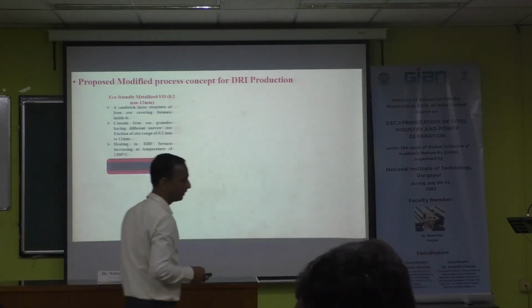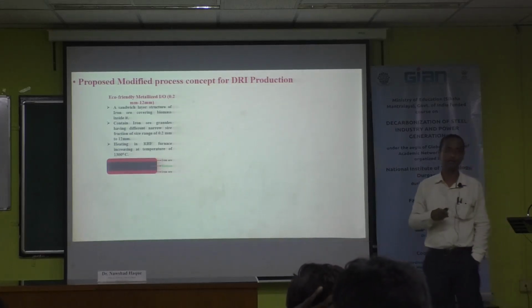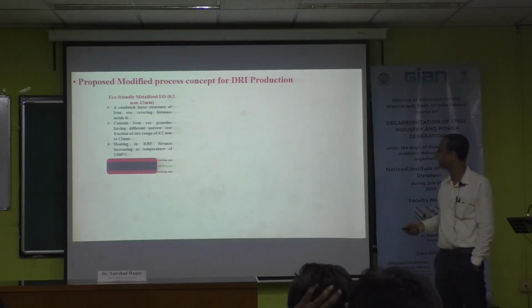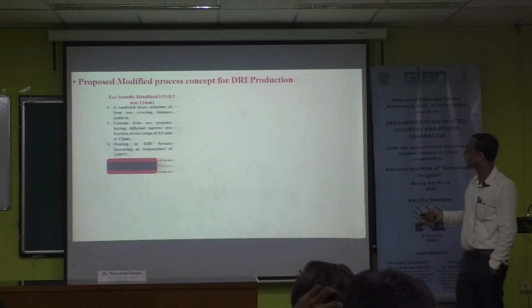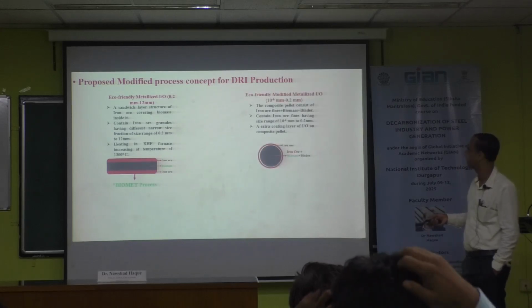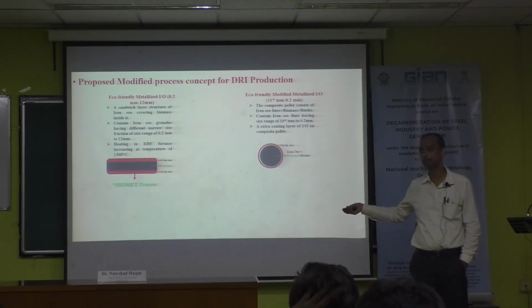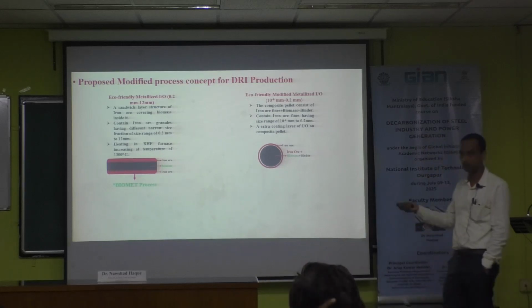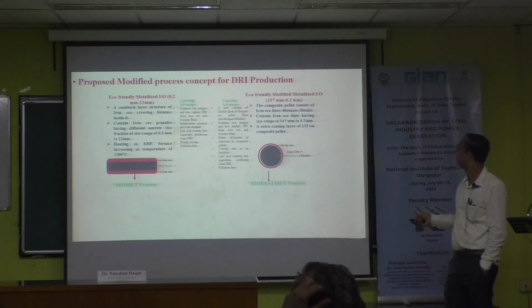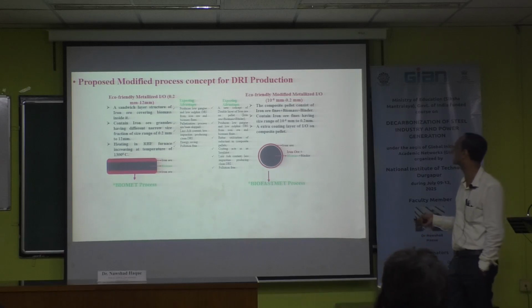So we have one project, one area, and ours is also one area. Here we replace the whole layer by biomass, sandwiching the biomass. Then we expect, because it is already expected, that we can produce green DRI, so a green area also. So we named that the bio-met process, which can be compared with the conventional coal-based process. Okay.